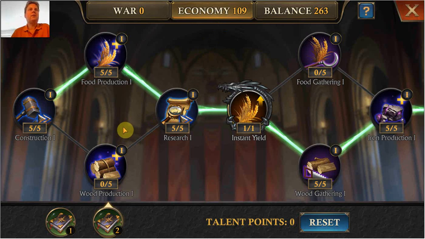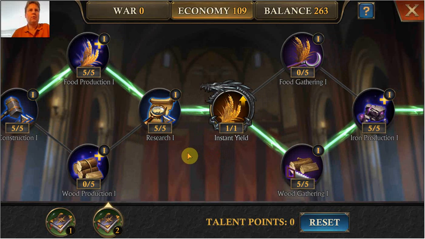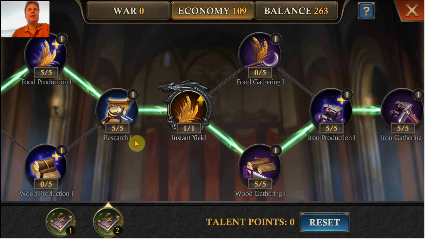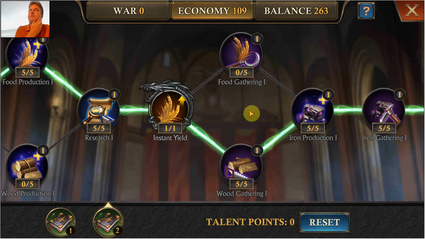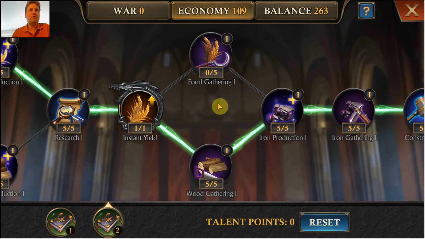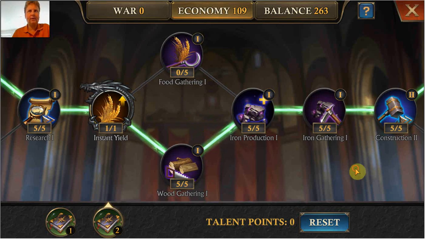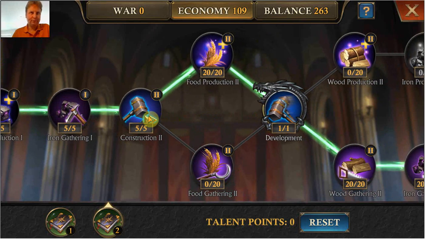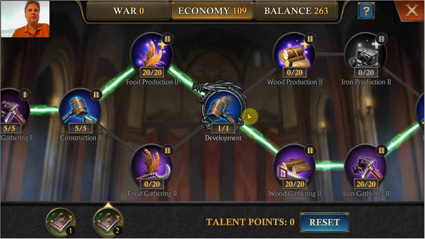Now let's look at the economy tree. Early on, it is very important to build and research as fast as possible. For a long time that stays important, but at the stage where I'm at now, it's not so important anymore, but I will get more into that later. So we have construction and research projects, very nice. Instant yield, not so impressive. It allows you to get 4 hours of resource production, but resource production is not so important. The gathering projects definitely help with gathering resources faster. There's quite some construction and research throughout the tree.